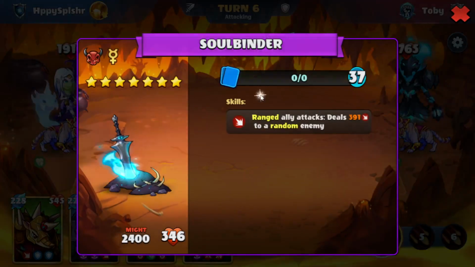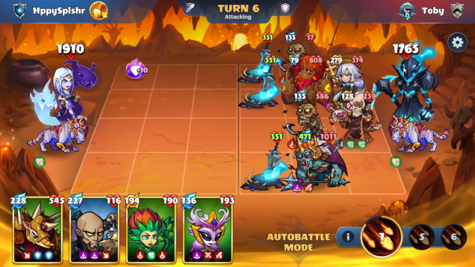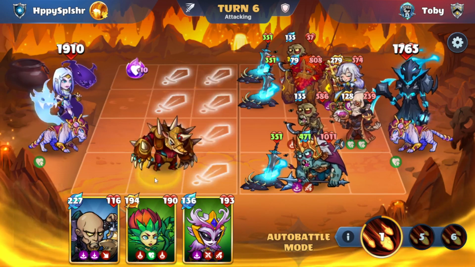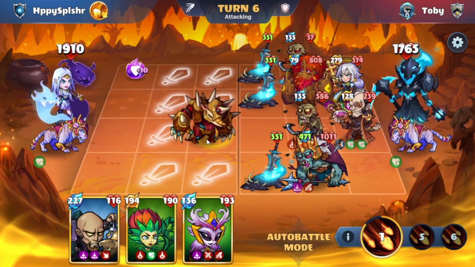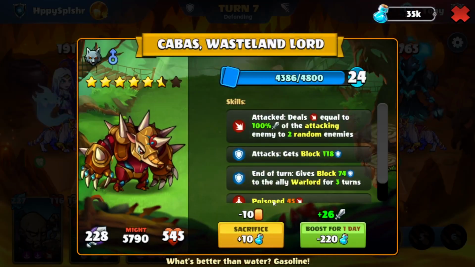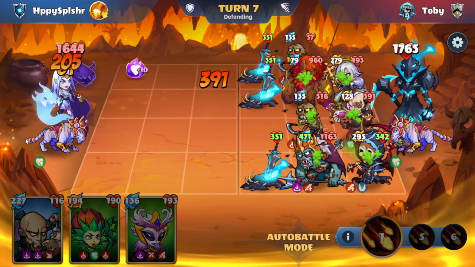And on top of that, they do have these Soul Binders. We are facing a Morgoth right now. We do want to stay alive a little bit longer, so what we're going to do next is, let's see what's going to make sense. Yeah, we could potentially block here. We're going to go with the Kabos Wasteland Lord to give us some block onto our Warlord for a little bit.